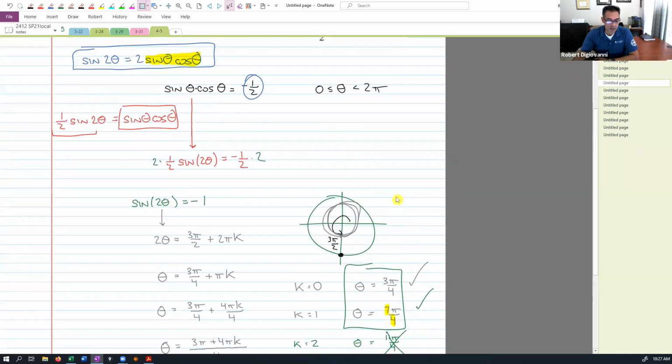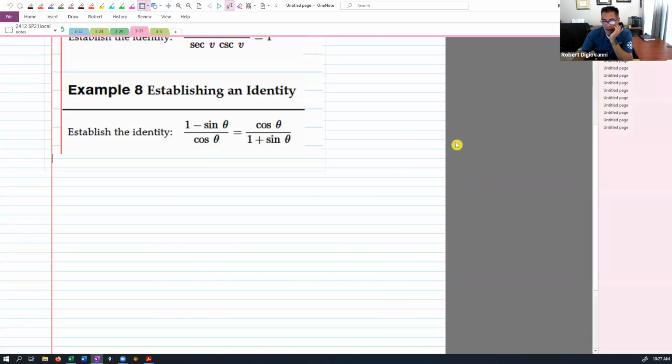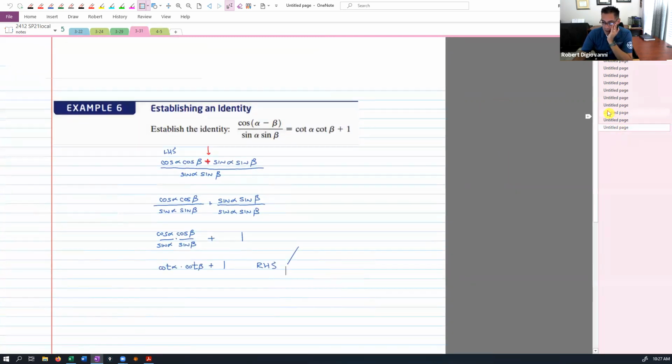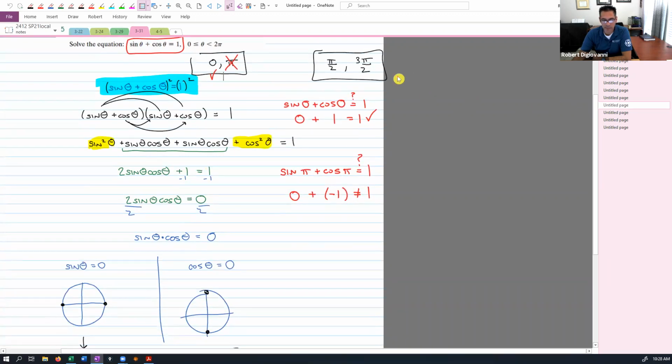So that problem, you can see, involved using a formula that we learned today to solve it. If you try to do this any other way, you're going to get, well, you know what? At the end of class last time, weren't we solving a problem like this? I feel like we did. Hold on. Yeah, look, remember this problem from last class at the very end? It was similar, it wasn't the same. What we did was we squared both sides. It wasn't the same because it was addition, not multiplication. So no, that won't work.